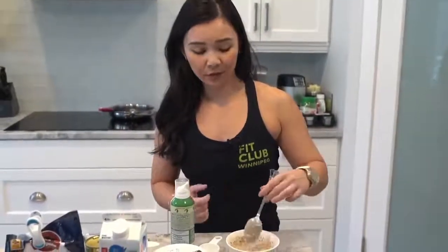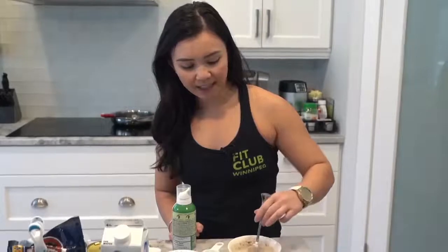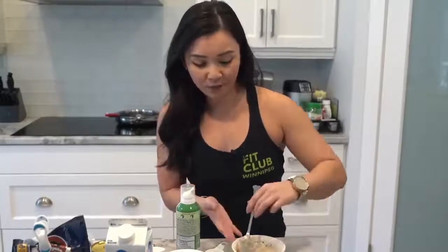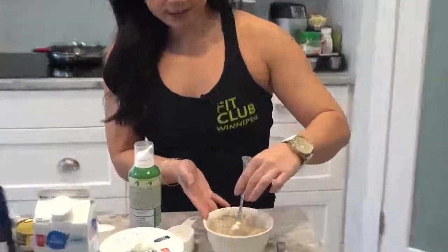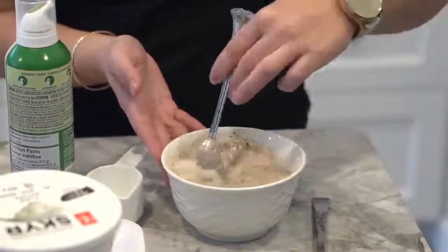Chia seeds add some extra fiber, which help you with digestion. So it's really good too. And it actually puffs up when you put chia seeds into your oats. It actually makes you feel fuller too. And it actually does make you really full. So if you have chia seeds, add your chia seeds into your protein oats or proats.